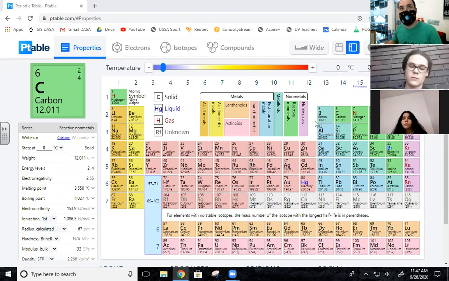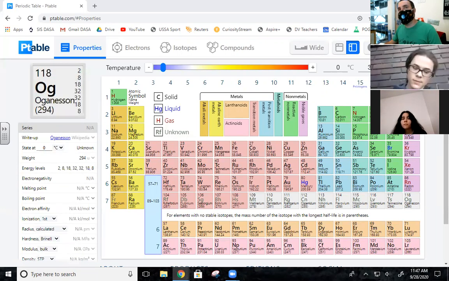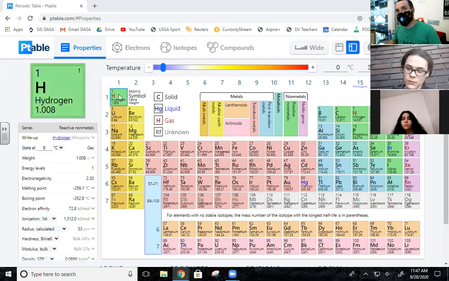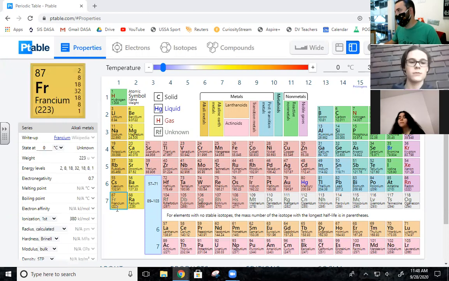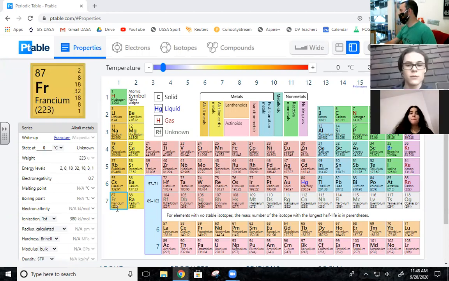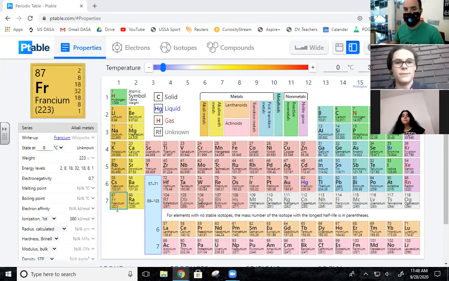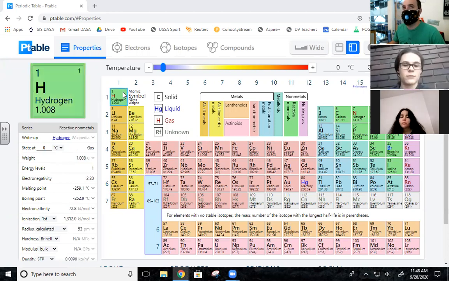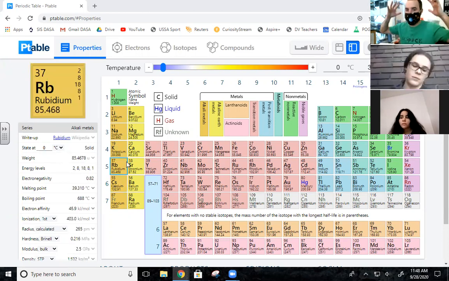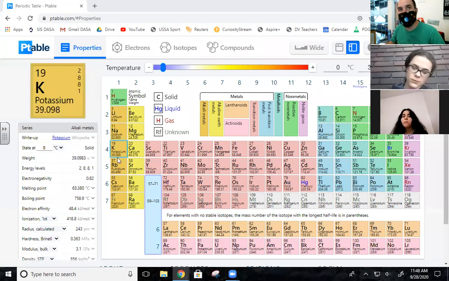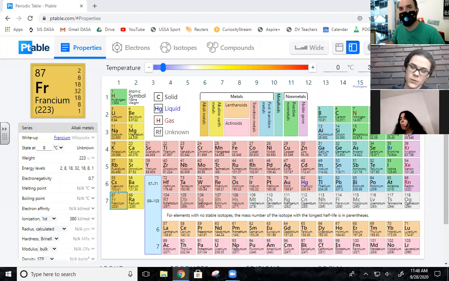Okay, so atomic radius. As we look at this here, there are certain trends on the periodic table. The atomic radius increases as you move down the periodic table. This probably makes sense. Why would the atomic radius increase as you move down the periodic table? Quinn. You have more electrons, you also have more of everything, right? You have more protons, you have more neutrons. So it's just things take up space, so it's bigger. So the atomic radius is bigger as you move down the periodic table.